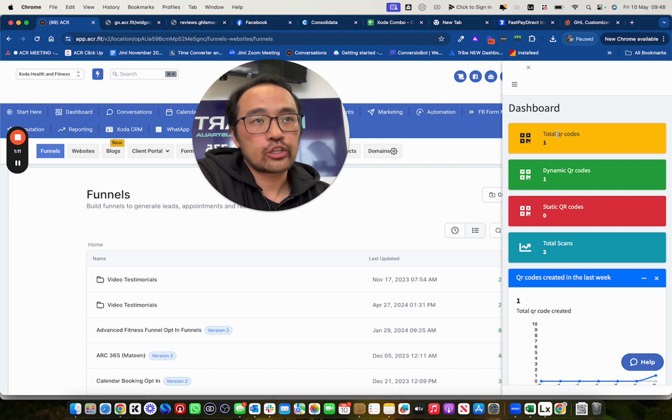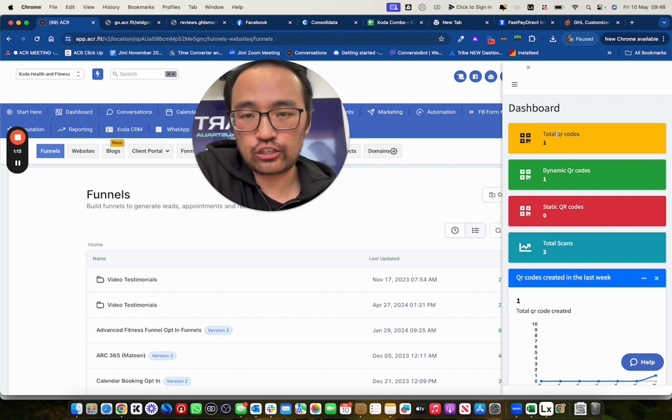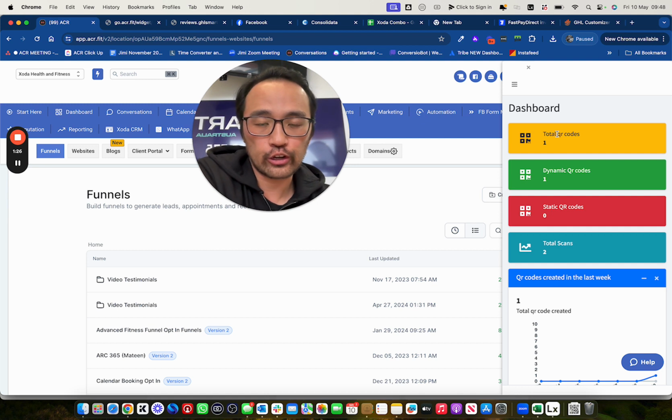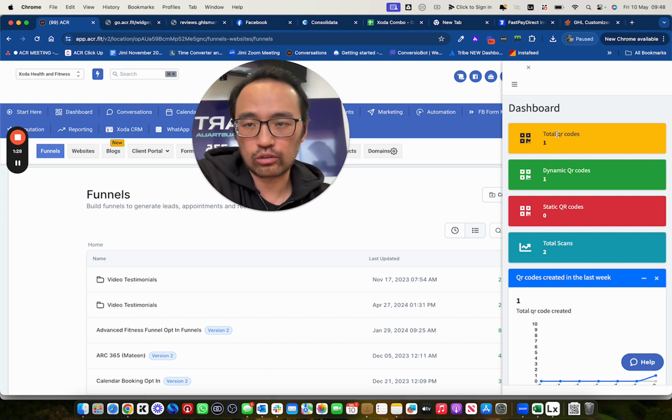Now, from time to time, those offers can change, which is quite understandable, and you may have a different link or different form. So what a dynamic QR code allows you to do is that you don't have to change a QR code that you already spent hundreds of dollars on, on flyers or coupons, or a flyer you want to hand out. That QR code can remain exactly the same, but the redirect URL goes to a different place. And that's what this dashboard is showing you.